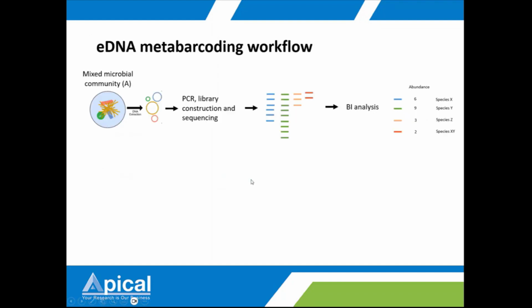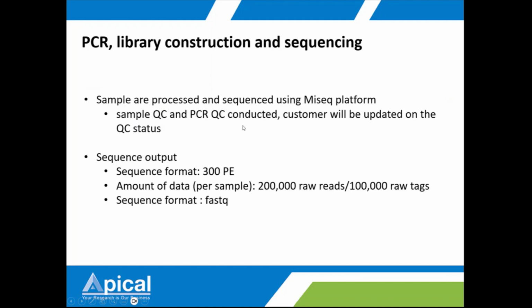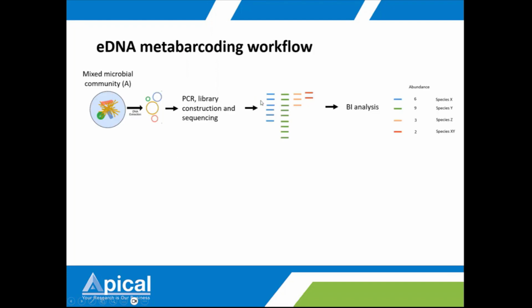So just a simple workflow. We have done the sample preparation, so we have collected the samples. I have explained the next section, and then moved on to the PCR, library construction and sequencing. The outcome will be short read sequences generated by the sequencing machine like Illumina MiSeq. So you might have 300 PE data. It's just sequence data without any further information, so we need to process it during the bioinformatic analysis.